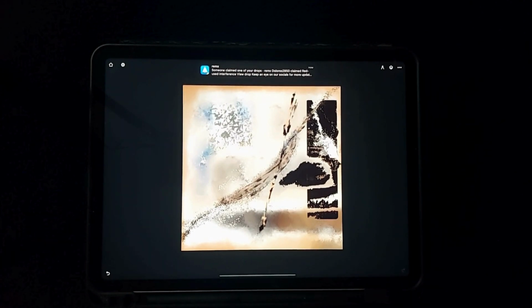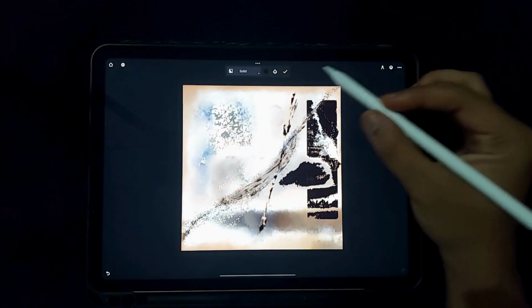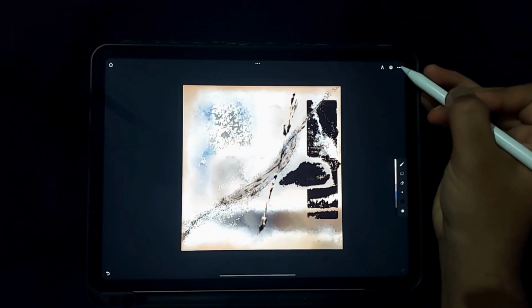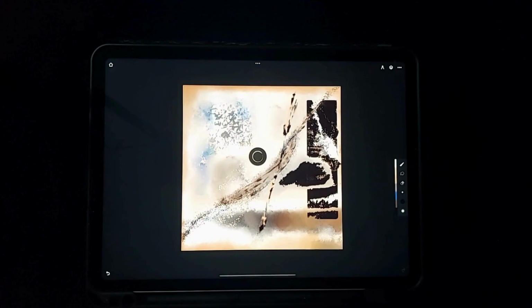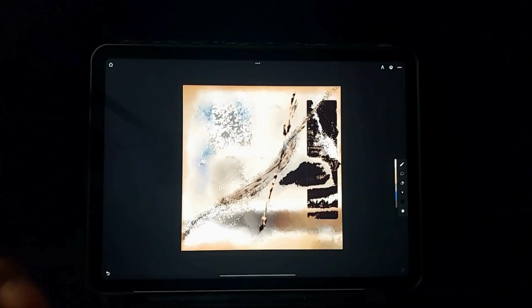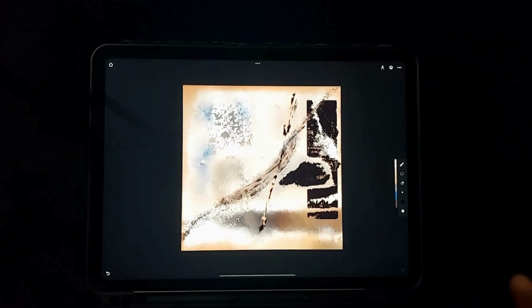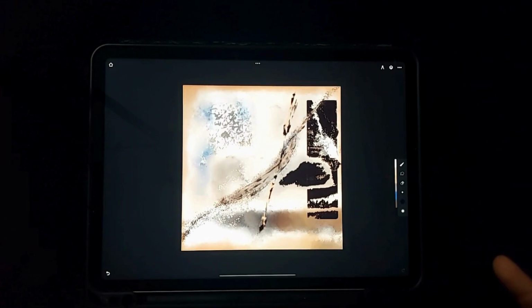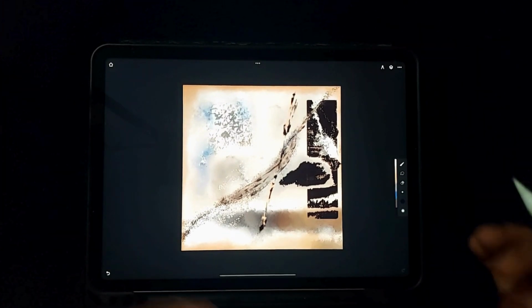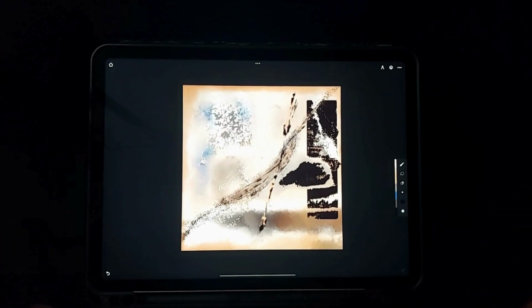Next, I'll come up with something. Now it looks very interesting to me. It's started working out. I'll still categorize this as minimalist because there's nothing protruding, nothing overly done in this. Everything is very minimal and simple.